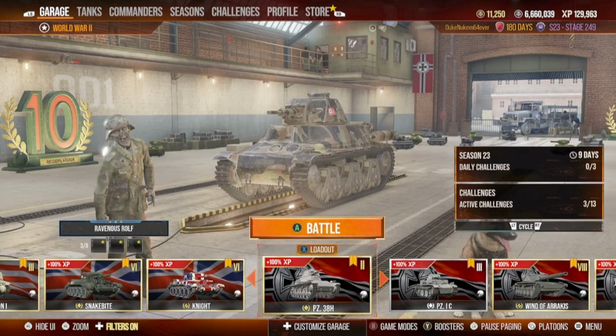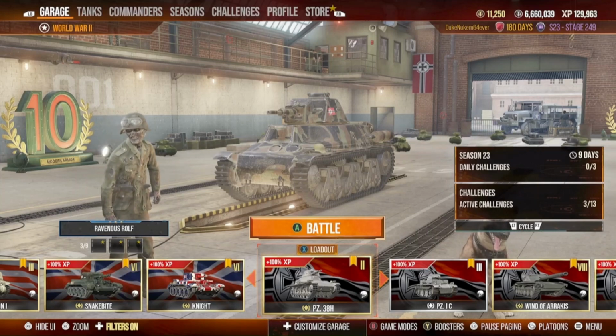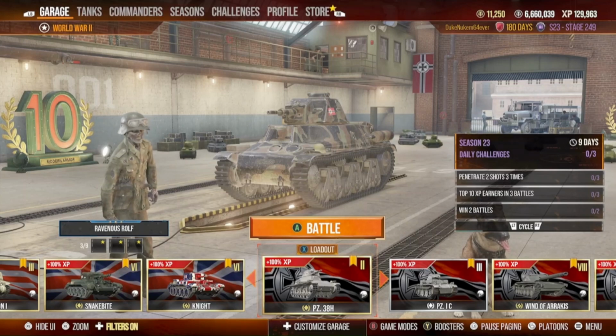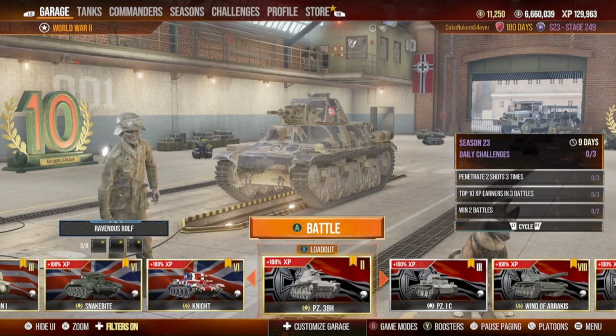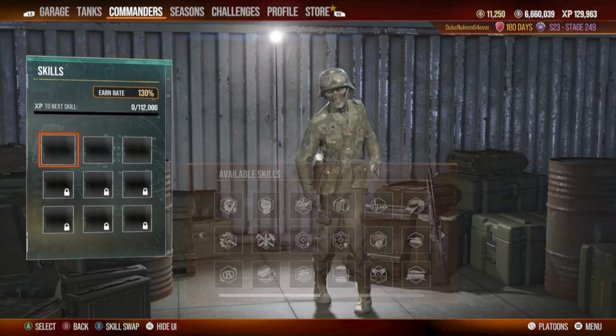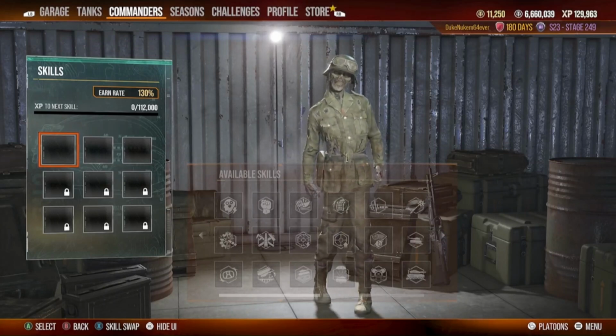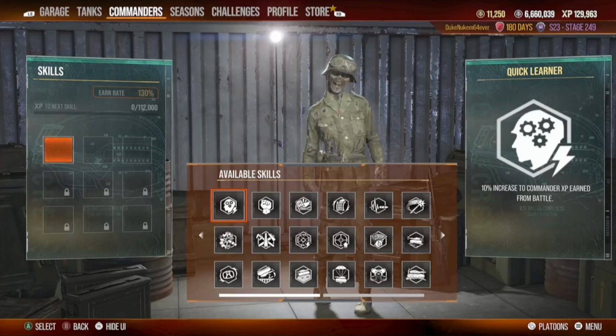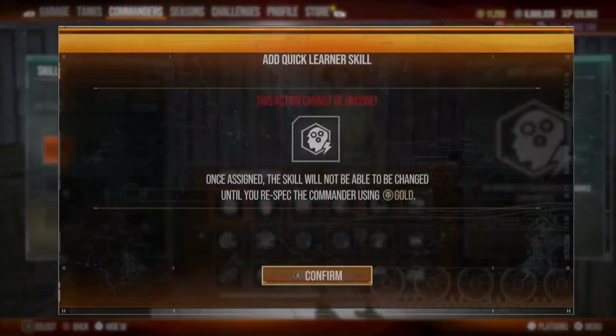So what we're going to do is I'm going to show you the process of adding the right skills to your commander in a 38H. So let's get here. Now the first thing we want to do, you have really two choices. You can decide that you want to do this with the help of the quick learner or not. Now the quick learner is really good because it gives you a 10% bonus, meaning each skill will take you 10% less experience to get it. However, it's going to cost you that first skill.